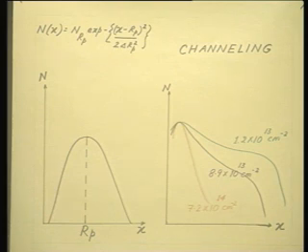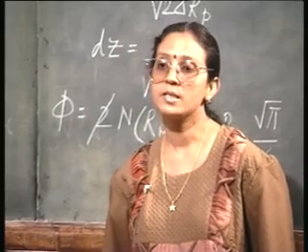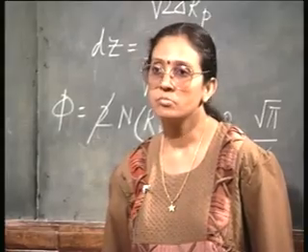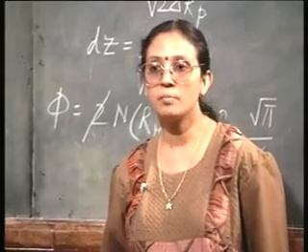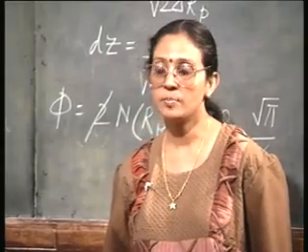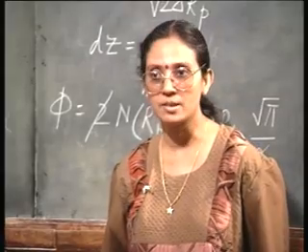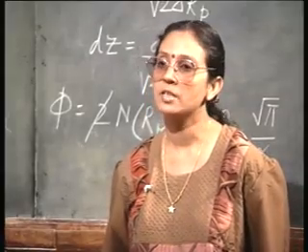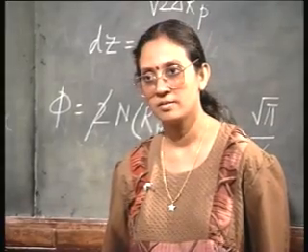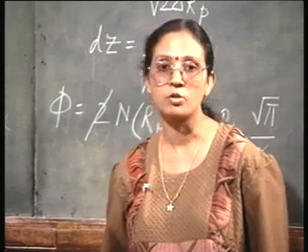You know why? That is because the higher the dose is, the more is the disorder. You are forcing more number of energetic ions onto the semiconductor surface, and in the process you are creating more disorder, more damage, so that the sample surface starts resembling an amorphous target. And then the profile is going to be Gaussian.